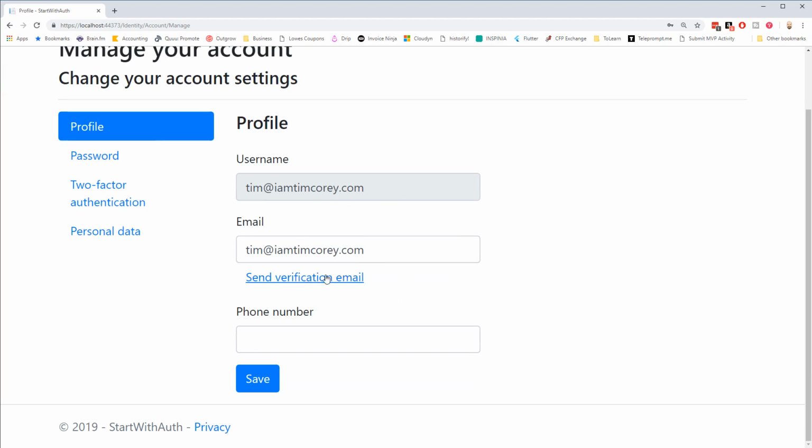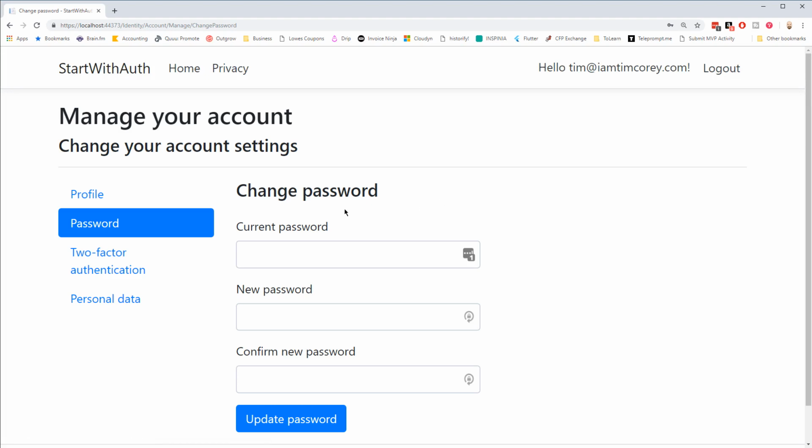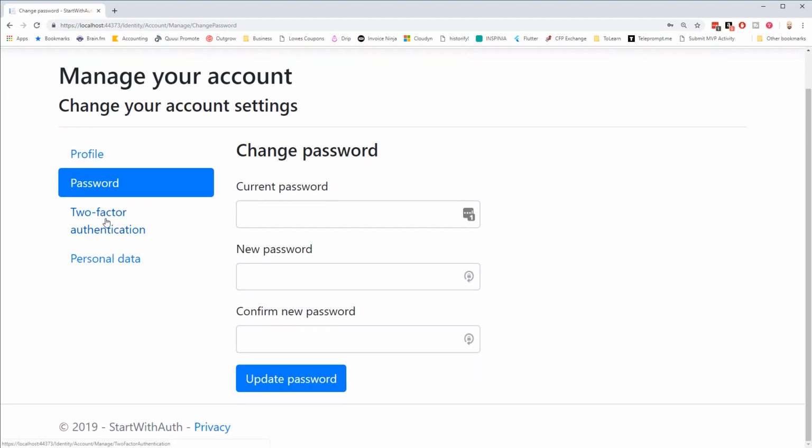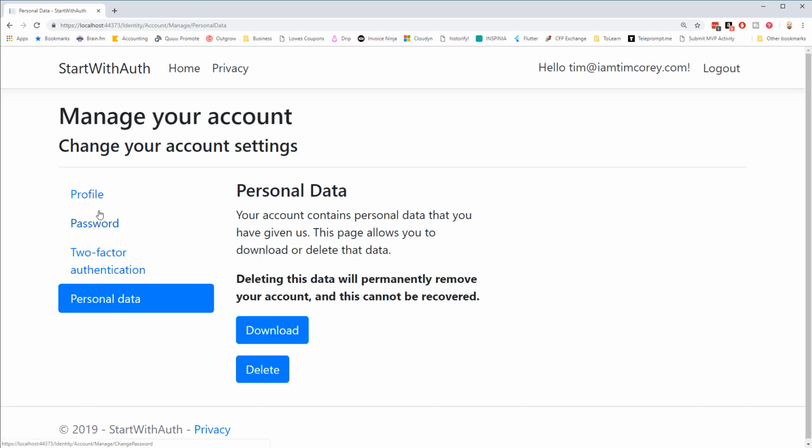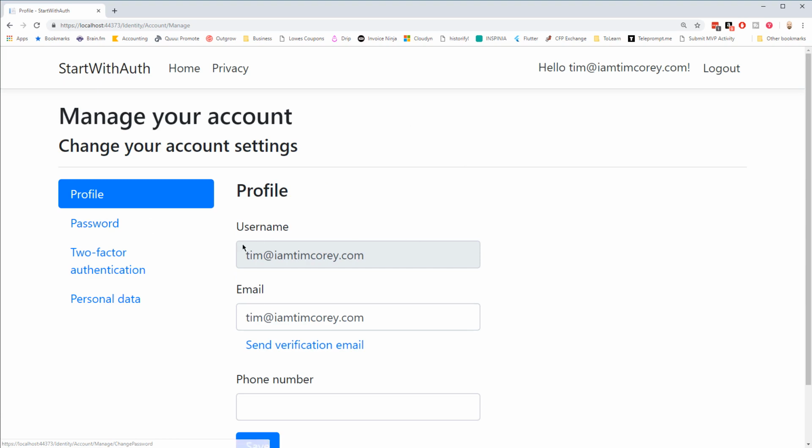Username, email address. We can send an email verification if we've got that wired up. And we can even add a phone number here. We can change the password if you want. And we can even do two-factor authentication and get information about the personal data. Again, we'll cover that in the future, but that's all here baked in right away with our application.